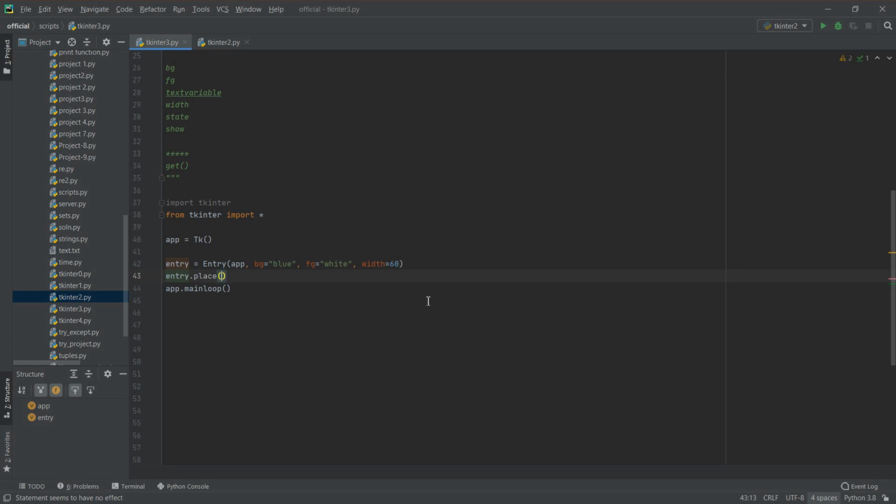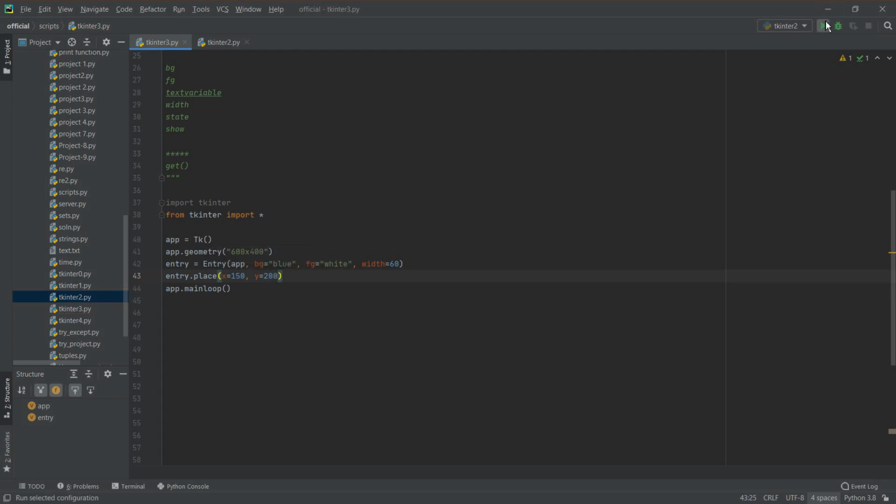So app.geometry, and I'll pass 600 by 400. Now I'll make the x equal to 150, then the y should be 400 or 200. 200 would be better.